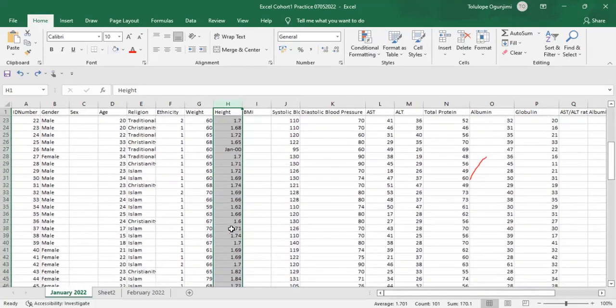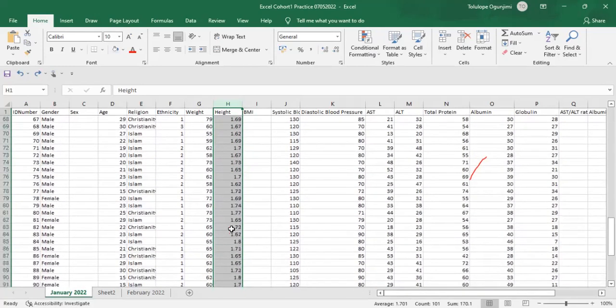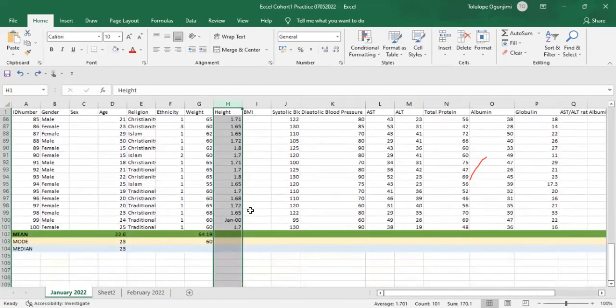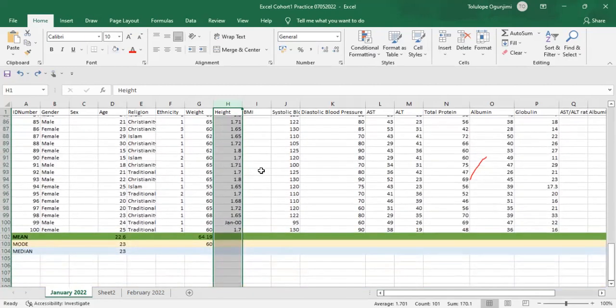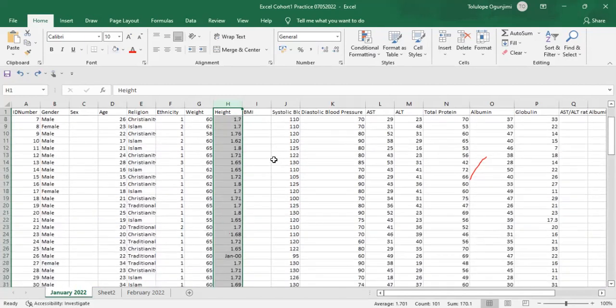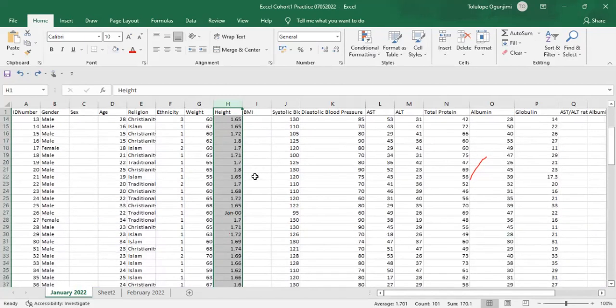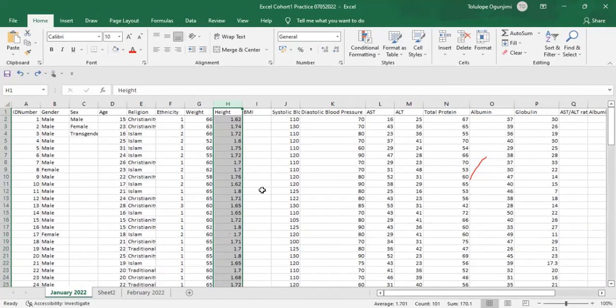Oh, okay, mine is showing January 00. Okay, you've seen it here because I deliberately left it there, so that I've corrected mine. Okay, you've corrected yours, that's awesome.